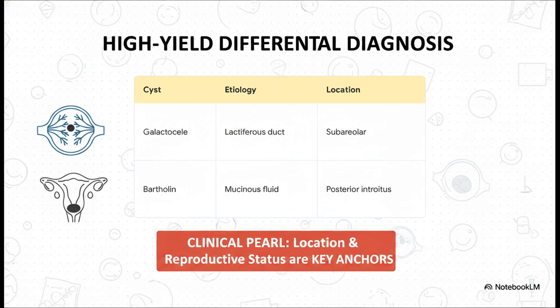We're contrasting the thyroglossal duct cyst, which is a midline migration failure that uniquely elevates upon swallowing or tongue protrusion due to its persistent attachment to the foramen cecum at the base of the tongue. Against this, we map the branchial cleft cyst. This arises from the incomplete obliteration of the second branchial cleft, strictly presenting as a lateral neck mass positioned anterior to the sternocleidomastoid muscle. Location and movement are your absolute primary anchors here.